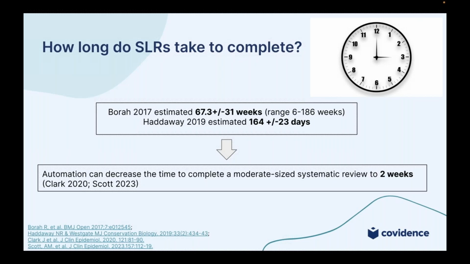It's certainly something to strive for, and Covidence has a goal to help reduce the time taken to conduct systematic reviews. The speeding up of the time taken for reviews is totally dependent on a number of factors: the type of review, the number of reviewers, the number of studies that you're going to include, if you're going to undertake quality appraisal, the number of research questions that you have, and the number of outcomes as well. So there are all kinds of things to take into account.